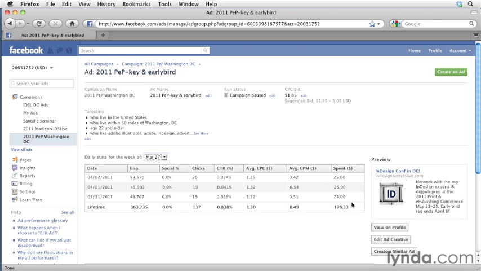We set a limit of $25 a day. And as of the end of this week, we had spent a total of $178. Now, people who registered for this conference were paying anywhere from $400 to $800 per ticket to attend this 3-day conference. So this was a very effective ad for us. It is a good idea to add some kind of code to the external URL or have some sort of coupon that includes the fact that it was coming from Facebook so that you can track how many people actually purchased something or signed up as a result of coming from Facebook.